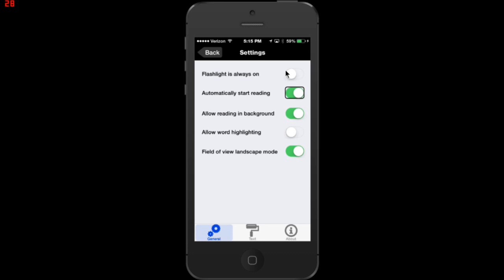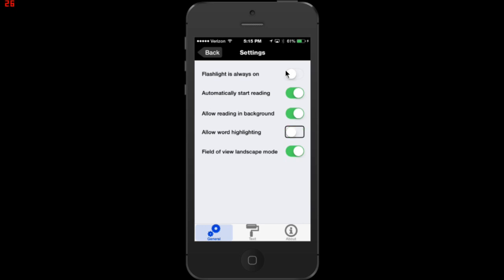But most of the time I think people would want it on. So when you scan a document, it recognizes it, then it'll just read automatically. Allow reading in background. Switch button. On. So if you're using the play, pause, multimedia controls, you can scan your document, save it, and then just read it back later. And you can lock your screen, saving battery life, and so forth.